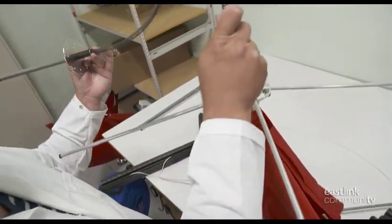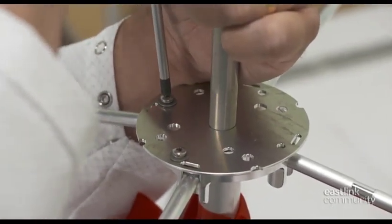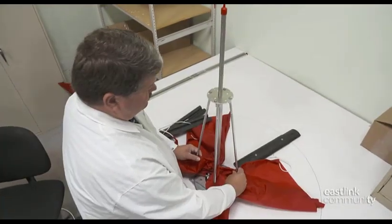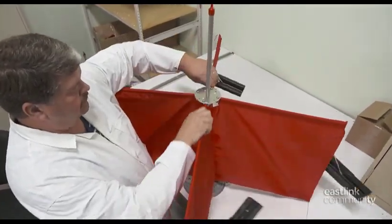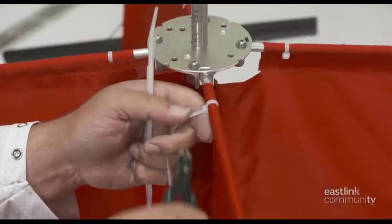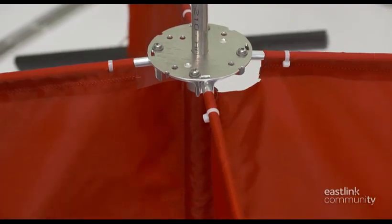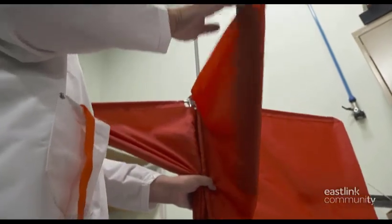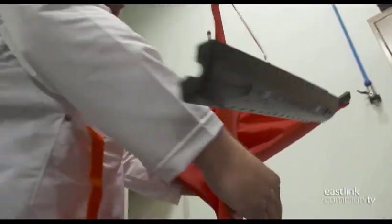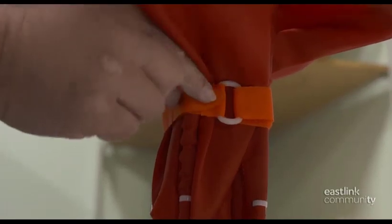A compression spring is threaded into the top of the mast, then into the bottom. The two are secured with a mounting plate and screws. The nylon panels are draped over each arm and the arms are inserted into the top and bottom of each panel. Zip ties secure the fabric to each arm and the ends are trimmed. With this part of the assembly finished, the bottom arms are pulled out of position and bent up, tucking the panels and floats into place.